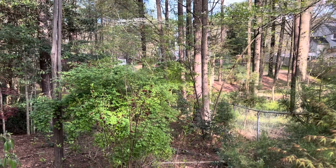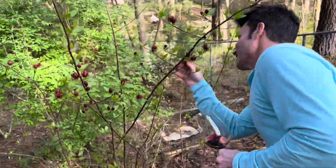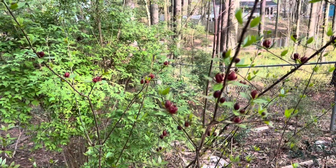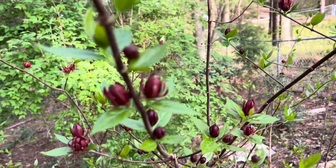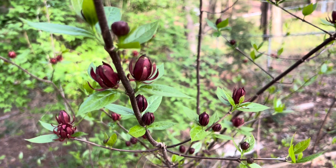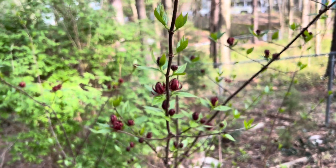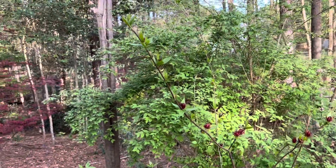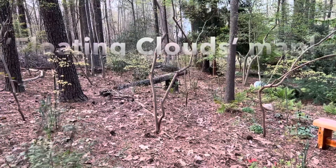We're admiring the native dogwoods, but look what's blooming right in front — oh yeah, this one, I know it smells! That's sugar-sweet. This is the native Calycanthus floridus. There are a lot of good cultivated varieties, but I still think you can't beat the straight species, especially for the scent. This reminds me of my grandmother's house. I know it can be a little leggy, but placed right — and it's blooming the first week of April. There are several of these scattered throughout, and you can be wandering and suddenly your nose is in the air like, 'what is that?'